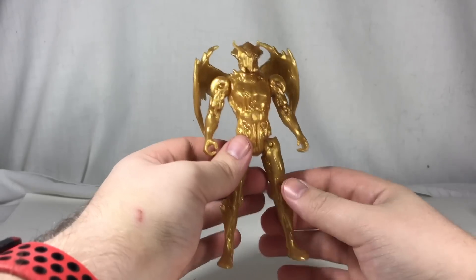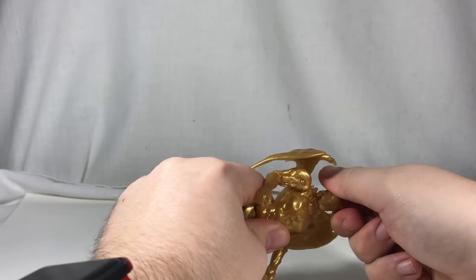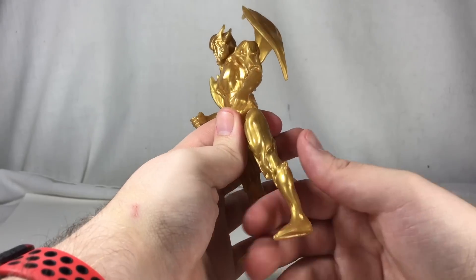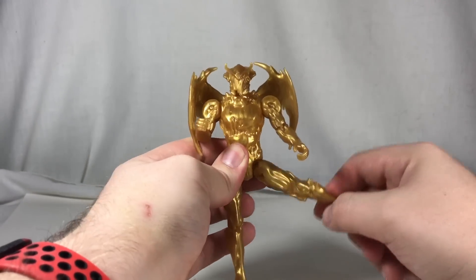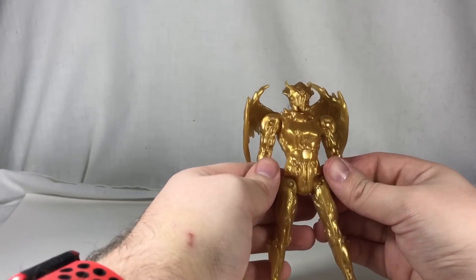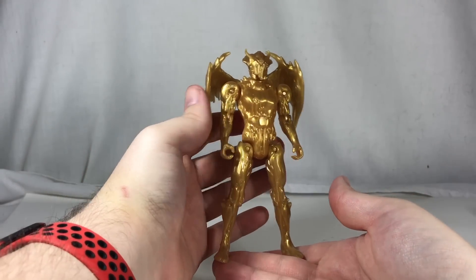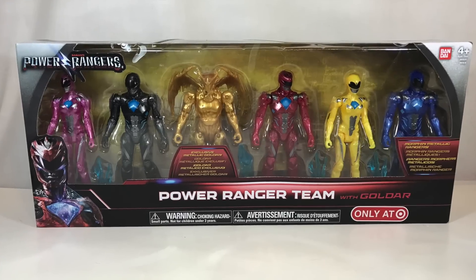The metallic gold is really nice — it's actually showing up on my phone screen a lot better than it looks in person. It reflects the light very well. Articulation is the same for him, but he can't really rotate his head all that much because of his big old tentacle chin, and he doesn't have any knee articulation — Bandai America does a lot with the villain figures, cutting the knee joint. You can't pose him — his legs only do the splits or stand straight, there's nothing in between. So it kind of sucks. But if this is the only way to get the Goldar figure then I guess it is what it is. I'm sure this figure will be released later in the individual figure line, albeit in probably a mustard gold color.